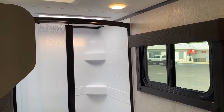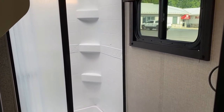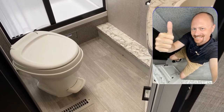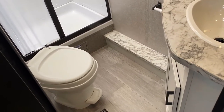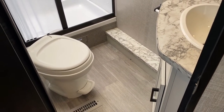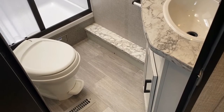And just to give you some sizing, this is a 6.5 foot tall camper, so my head will need to be in the skylight. I'm 6'2", 6'3", for reference, by the way. And down here, because they angled the toilet pretty nicely, this wasn't bad. This really wasn't bad at all down here. I've seen where a lot of manufacturers will angle the toilet straight against the wall, but where there's either some piping or some wiring running through that little step, which is why that's there, by the way, it's always in an awkward position. This, I don't know, it felt better, worked better for me.